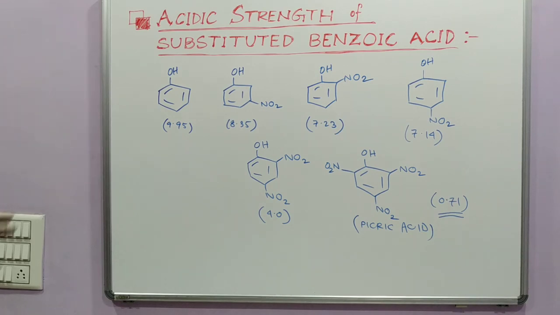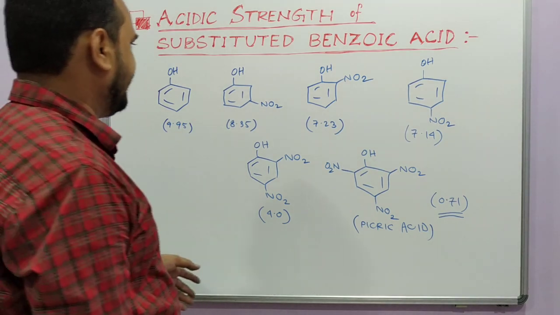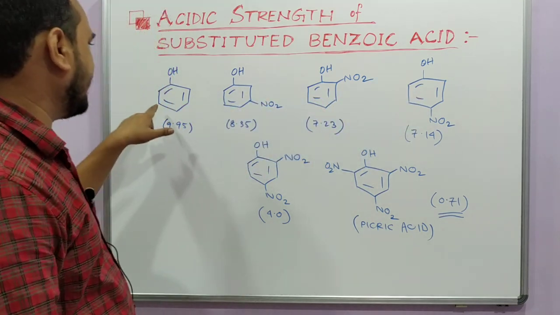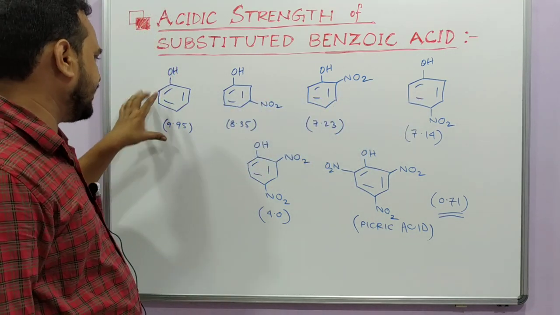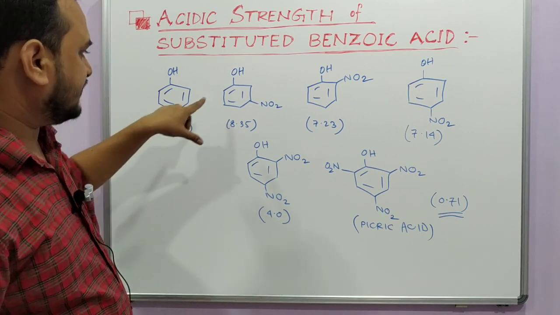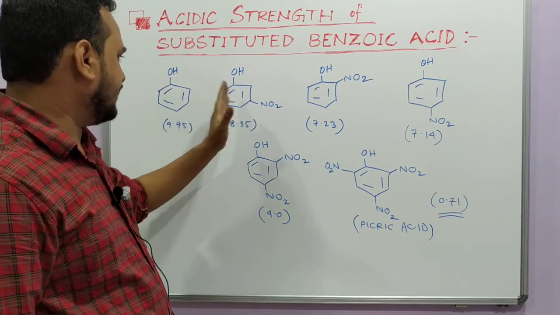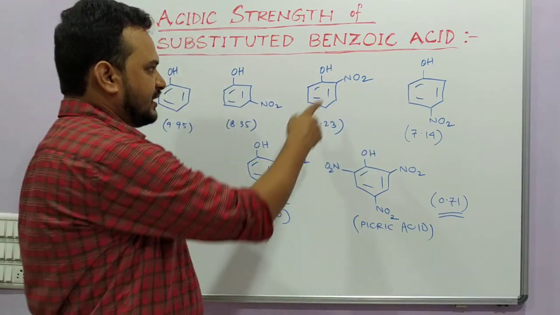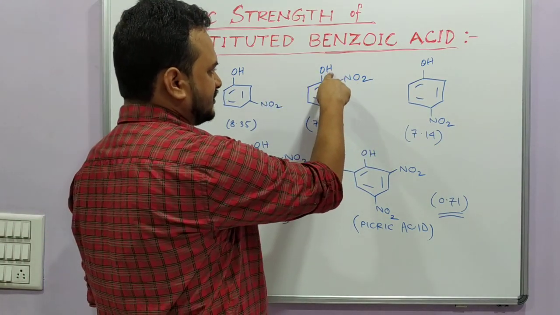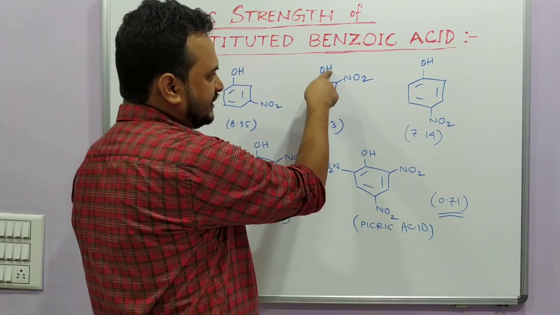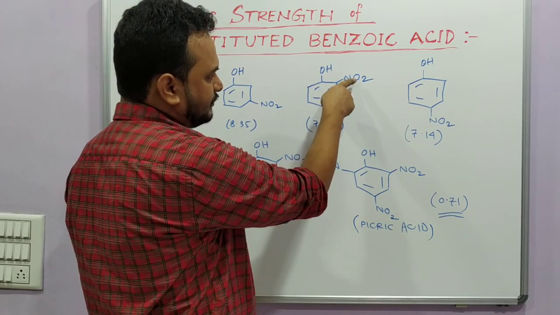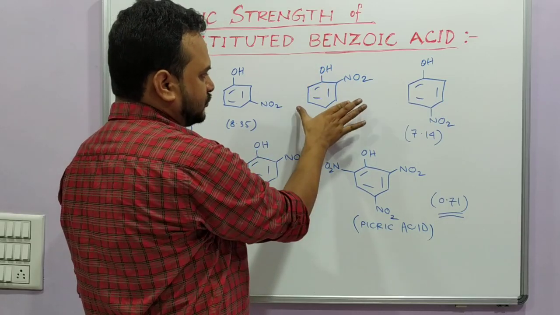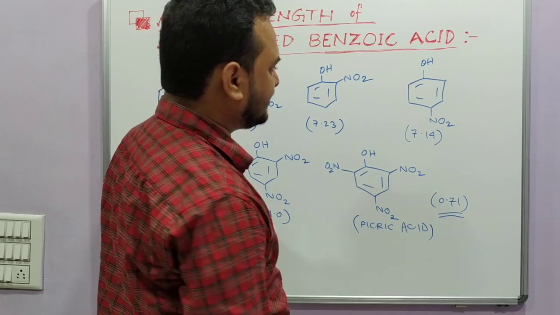And now we have arrived at the last example of this video. I have already discussed this part in the last video, that is the nitrophenols. Phenol is a very weak acid, 9.95, and then we have meta-nitrophenol, a little bit more acidic, and then ortho, then para. And here I have shown you the effect of hydrogen bonding also. This dissociable hydrogen is undergoing intramolecular hydrogen bonding with the nitro group, hence it is difficult to dissociate this hydrogen, and so the ortho becomes a little bit less acidic than the para.